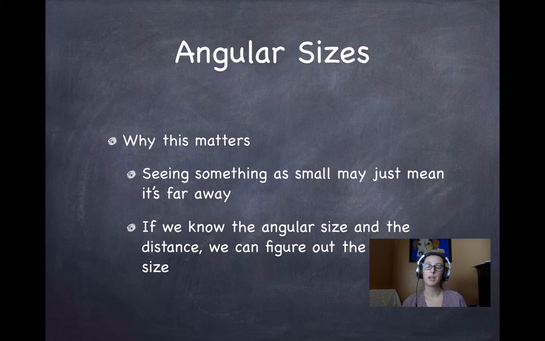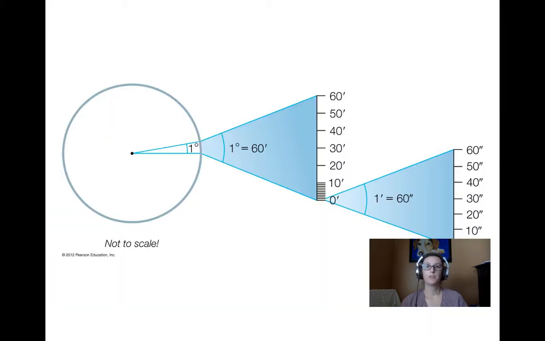So when we talk about angular size, we actually can measure this amount. The full sky all around Earth is 360 degrees, so one full circle. This picture is very much not to scale. This is for illustrative purposes only. But when people say they pulled a 180, that means they turned around. If someone does a 360, that means they turned all the way around to end up facing back where they started. So there's 360 degrees in one circle.